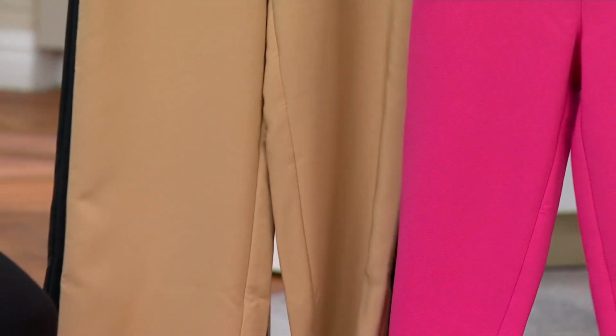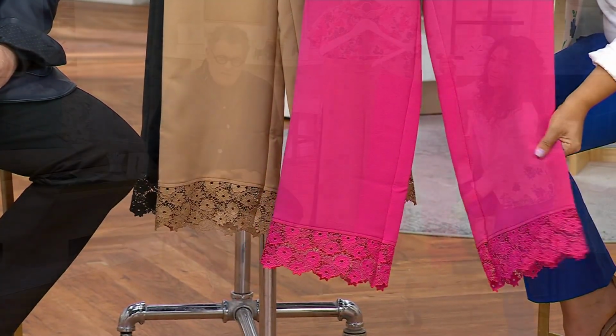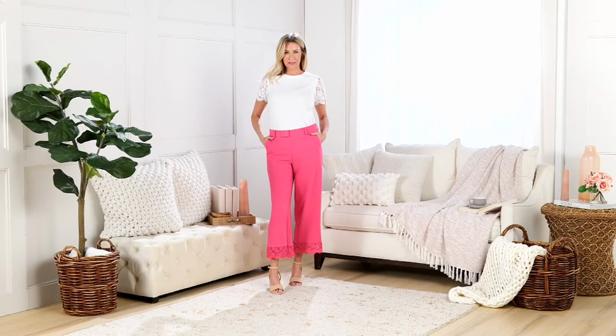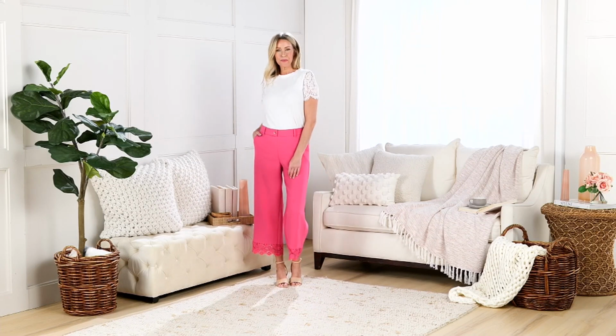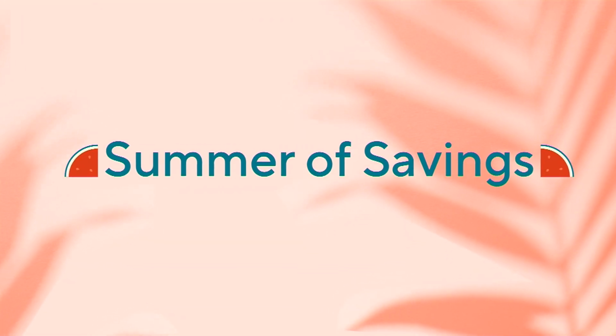That's how it's designed, and it just gives it that little oomph, that little extra cuteness, that little extra touch of some designer bit of something, so that you're not just in pants. You're in a little bit of something, and with a heel or with a little flat, it just goes a little dressier, like you said, for theater or for a dressy dinner, or if you want to really dress it up, go to town.